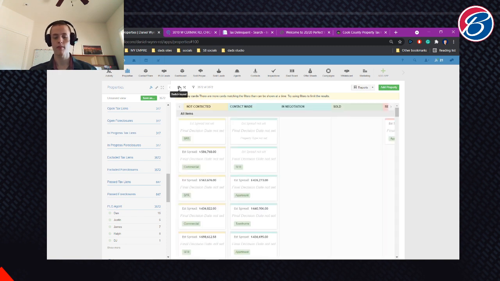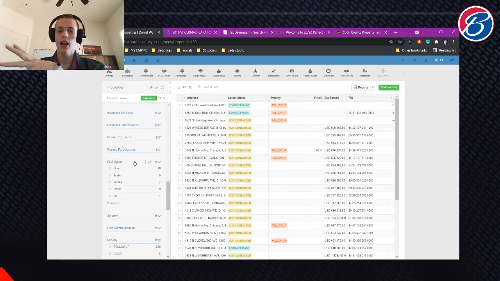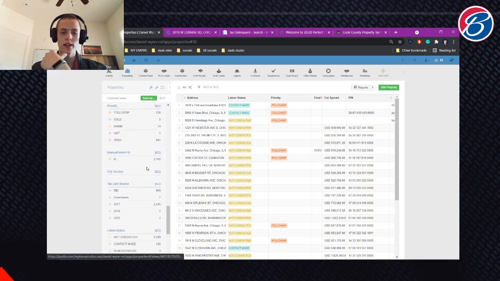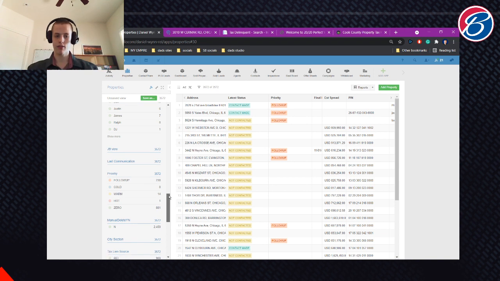I like my information compact and right up front, so I do a table. And you can also drag these parameters in just like a spreadsheet. But you don't have to do any of that because I've created what's called a view. A view is basically a preset of how you have the data and everything organized.